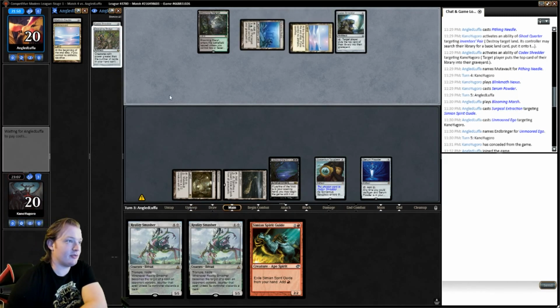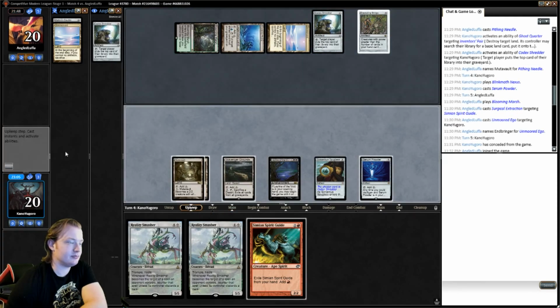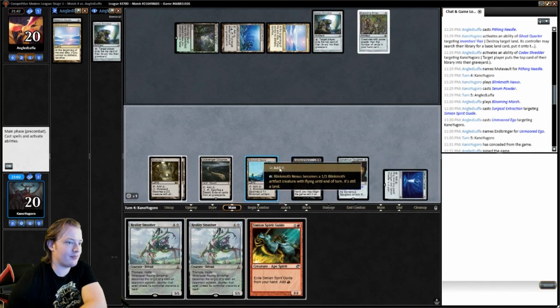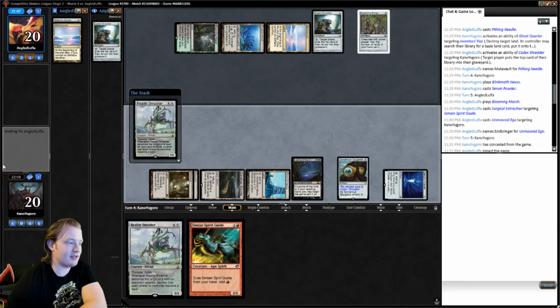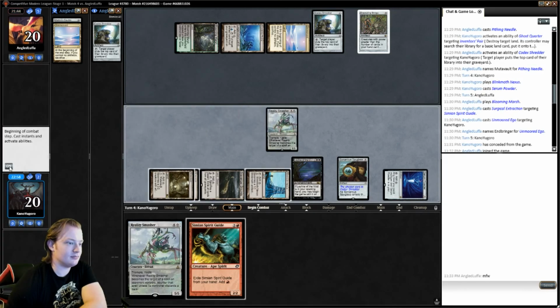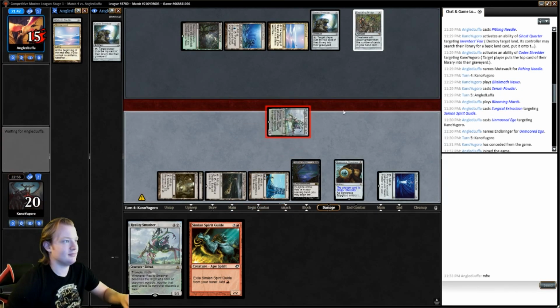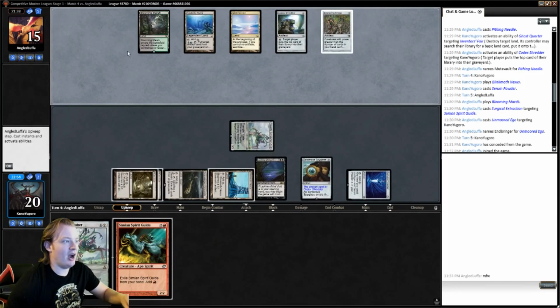Opponent plays a Glimmer Void. Down comes Bridge. Opponent does have 5 cards in hand, so we can get him with the Smasher this turn. Smash him for 15.